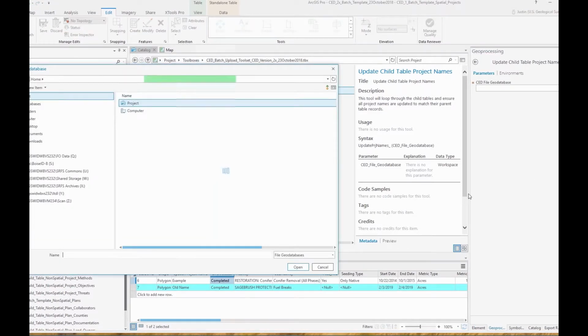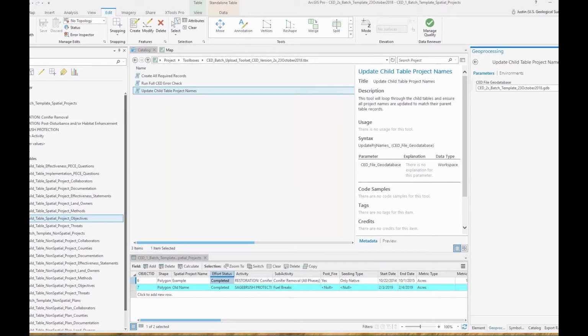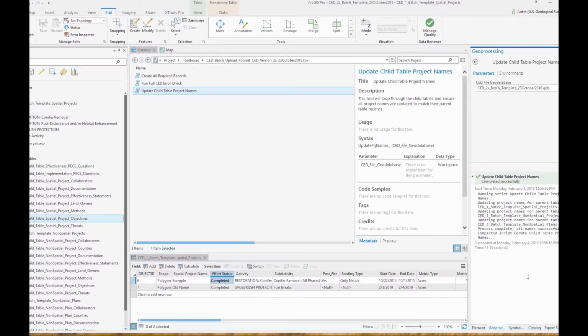And we'll go select that geodatabase again. And now ArcPro is going to have to remember where I was. So I'm going to select that database. And I'm going to clear my selection, because if you remember, if you have a row highlighted, ArcGIS will often only run tools on that one row. Let's run the tool. And again, it's going to tell you how the tool is progressing. It's looking through the parent tables, looking for names that don't match up, and updating all the way through. It's a relatively quick tool. You can see that it's finished.